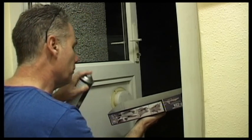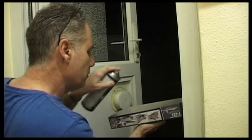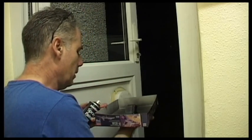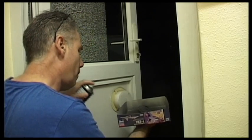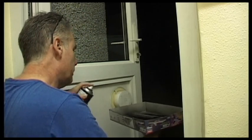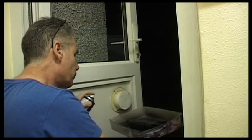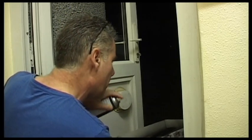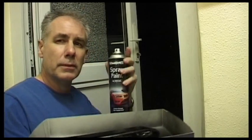This is all I do. Quite little sprays. Don't spray too much, too thick. Do it in a couple of thin coats. This is my undercoat. Try not to spray the door. And that is probably enough for that coat. And I'll do one more coat with this.